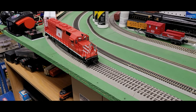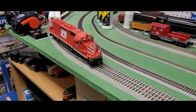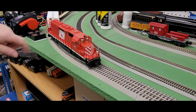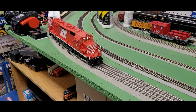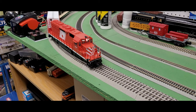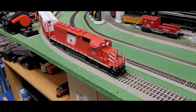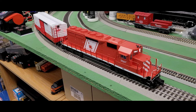So I'm going to power up, and then using my legacy remote, I'm going to activate it. All right. As you can see, the LED headlights are included here. I have marker lights for when the engine goes in reverse. Let's pull this baby out, shall we? As you can hear, I have the rail sound system in there with the nice screeching and the groaning of the cars as they're moving. Great diesel engine sounds here.